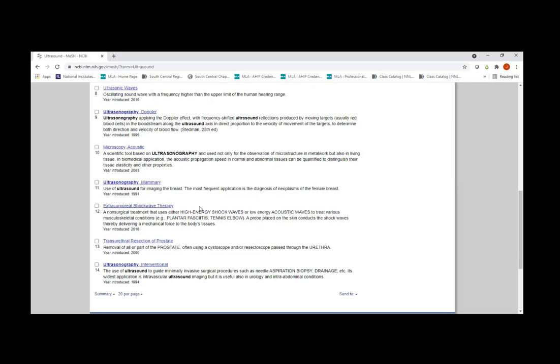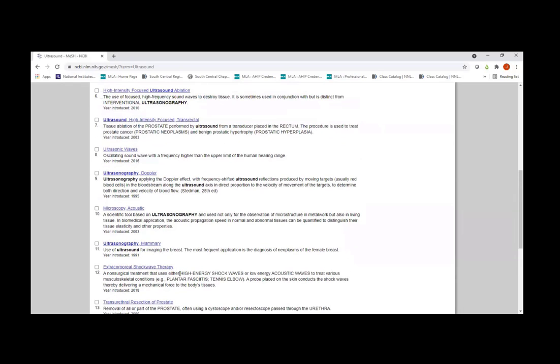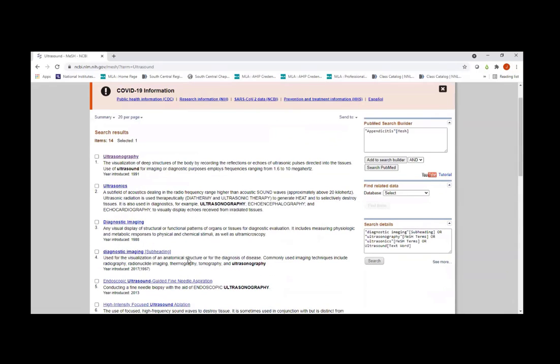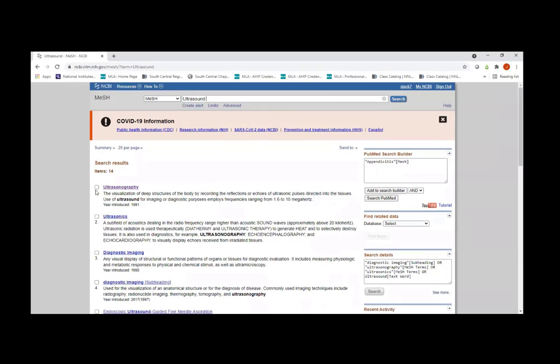You can choose anything from interventional ultrasonography by clicking on the check mark. You can also click on diagnostic imaging as a check mark, as a subheading, and as a main topic. You're going to put a check mark by ultrasonography, and you are also going to add it to the search builder by using Boolean operators.